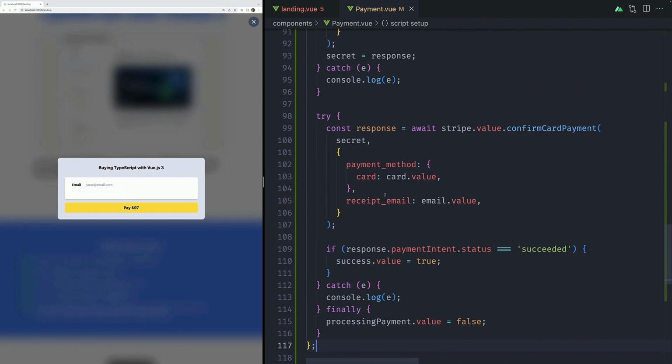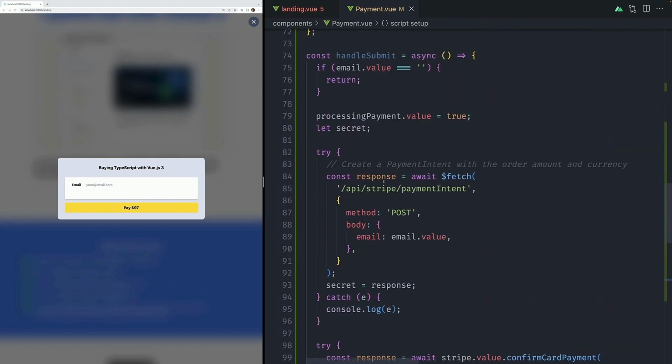We've got our submit handler here, and it is a bit long, but it's fairly straightforward. First, we check to see if we have an email input. If we don't, then we can't charge the user, and so we return early. Then here we put processing payment to true to indicate that we're in the middle of processing.